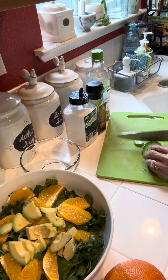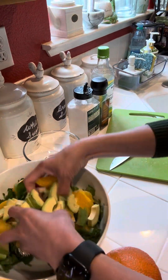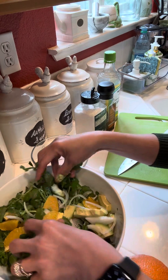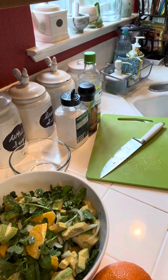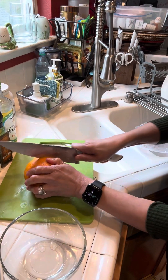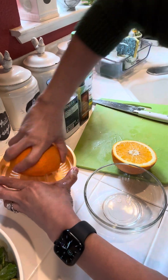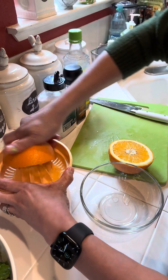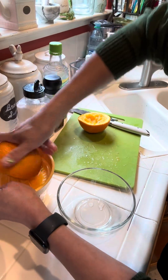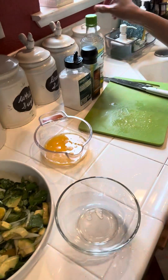Once this is prepared, I'm going to create my own dressing. I have nothing against dressing in a bottle, but I prefer to make my own. Isn't that beautiful — nice and colorful and more appealing to eat. So now let's make our salad dressing. We need to keep it all natural, so we'll squeeze this orange — this juice is what we're going to use to create our dressing. It gives more flavor because it's all fresh fruit, not from a glass or bottle. There goes our orange juice.